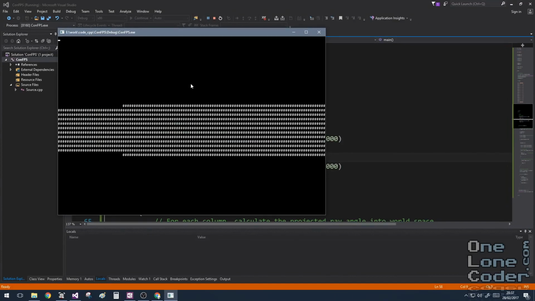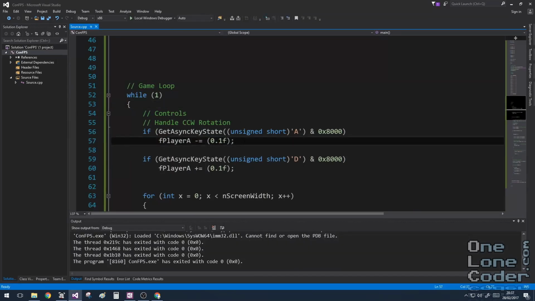Well, there's certainly something happening on the screen, but I think it's all happening far too quickly. So we can see there is a feature in there, but it still doesn't really look like a wall. Why did it look so scrambled? Well, we're turning at 0.1 radians per frame update, and the console frame rate is actually going to be very quick. One way to solve this would just be to use very small values, but that's not very tidy, and something strange is going to happen.